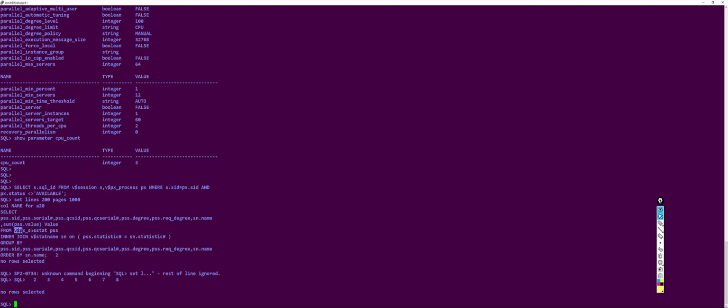So yeah, we have another view called V$PX_SESSTAT. Okay, so this will give the session related information of sessions which are consuming the parallel. V$PX_PROCESS gives the process related information like the PID, the SPID, operating system information will be recorded under V$PX_PROCESS.